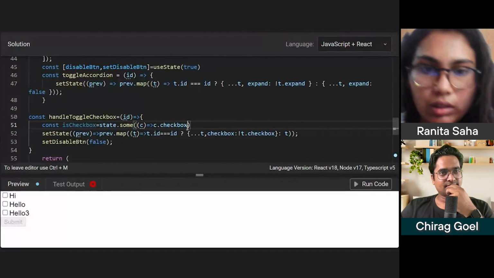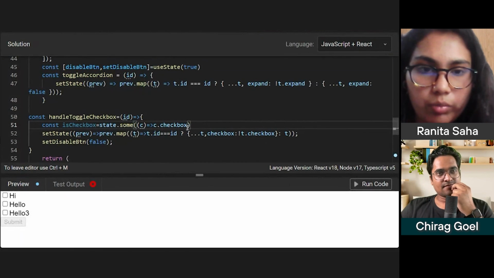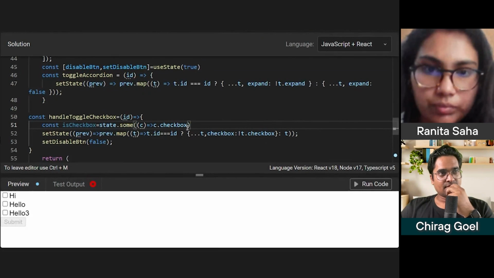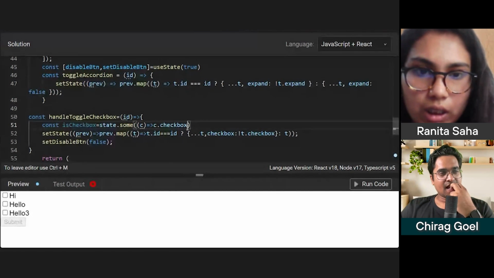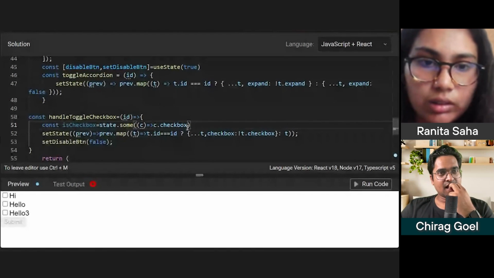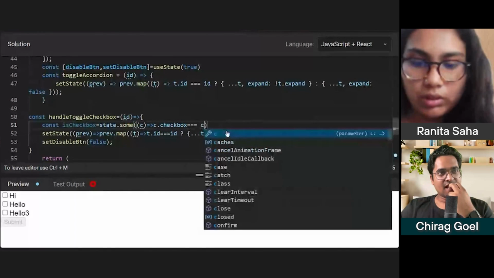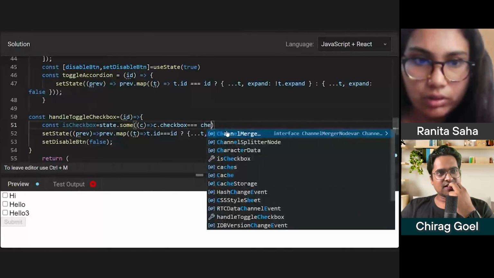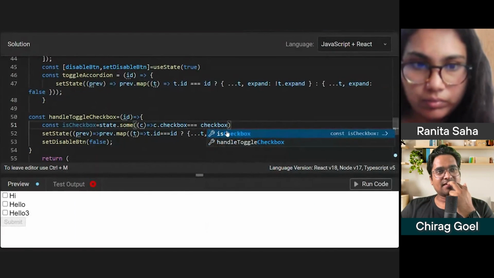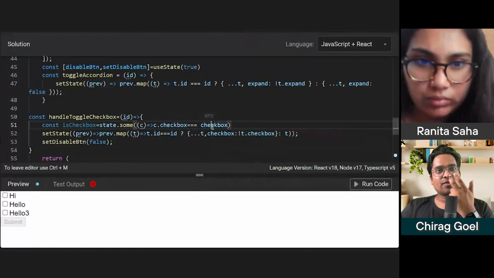C dot checkbox. So C dot checkbox, you want to compare with something. Like you want exactly something.